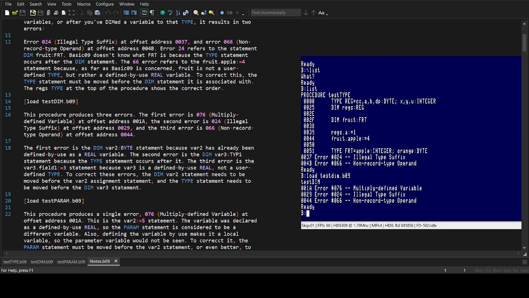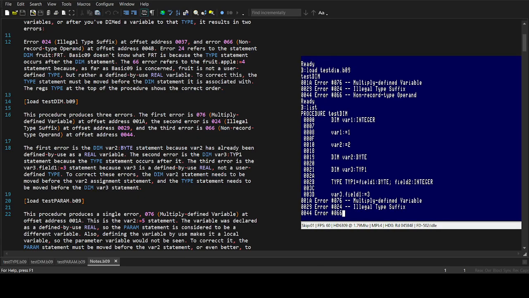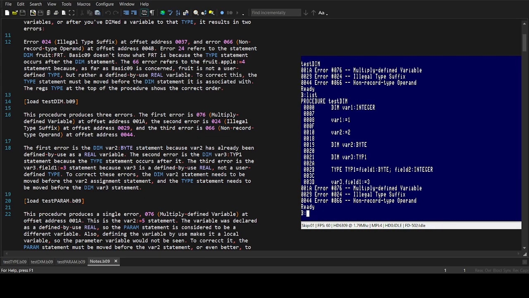And you notice that it has three errors. And we list it. This time I'm going to use the intro. This procedure produces three errors. The first error is 76, multiply defined variable, at offset address 001A.